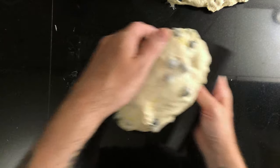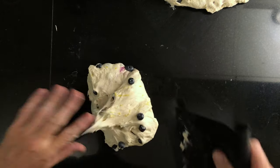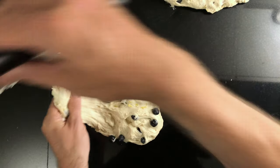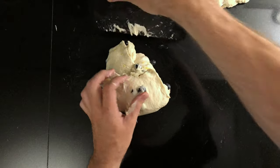Using your bench scraper, flip it over, and then from each side of the dough, pull it out a little bit, and then fold it in over the dough. Go from all four sides. This creates a tension on the top.